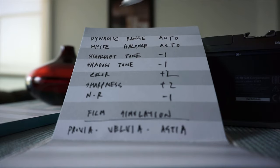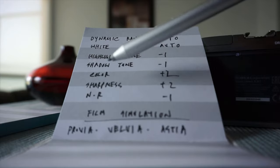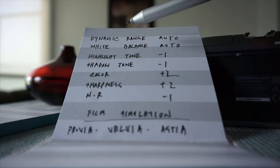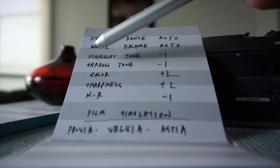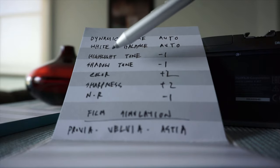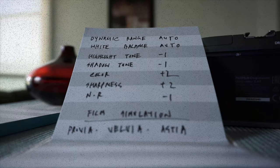But I did my homework, and I changed these around, but these are my final settings, and this is what I like, because I believe I'm not going to be getting better picture quality out of my camera if I change anything beyond these. So I just always use what's in here. And these are my favorite settings for the Fuji camera system.